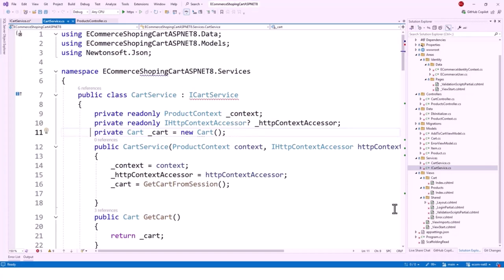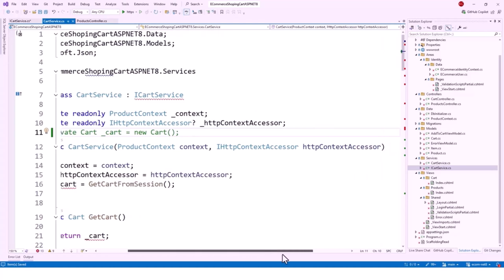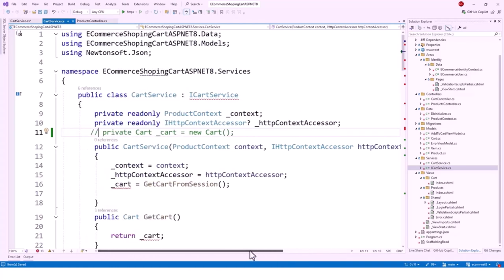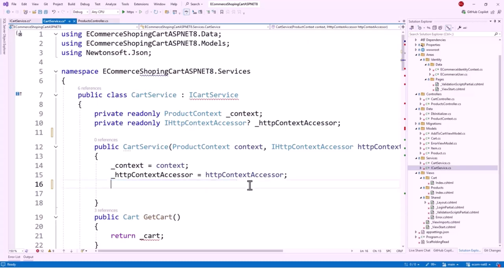But here this part, I don't need to create an instance of the cart class here. And then the constructor, public constructor, is still more or less the same, but I need to get rid of this line. Okay, so let us remove these lines altogether, delete this line, save it.